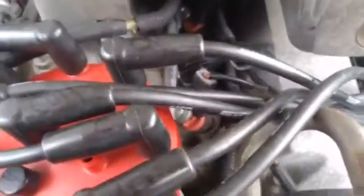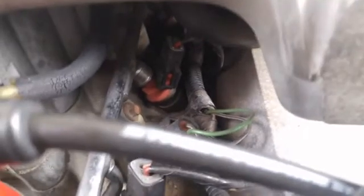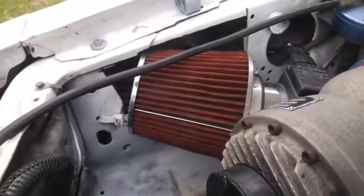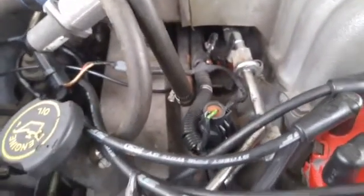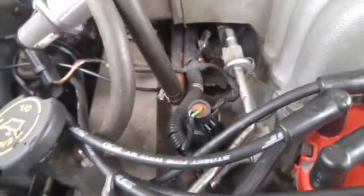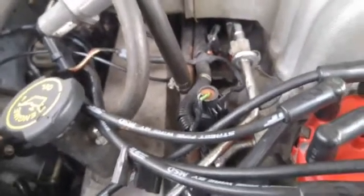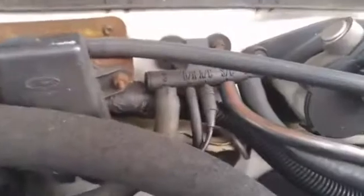Some particular spots of interest are the intake manifold gaskets and the injector o-rings. We try to look at the base of each injector — it probably won't come out on film because the smoke is very hard to see — but there's no smoke coming out anywhere. The intake manifold gaskets are a prime suspect in a lean condition, maybe the injector o-rings, all of the vacuum lines, and the vacuum trees like this one.